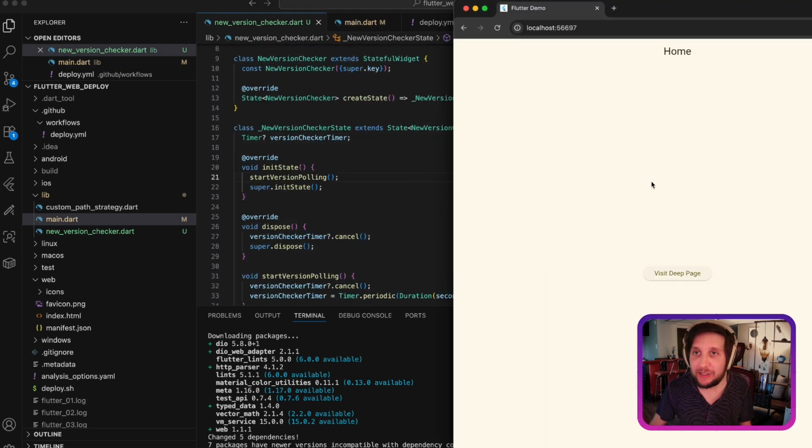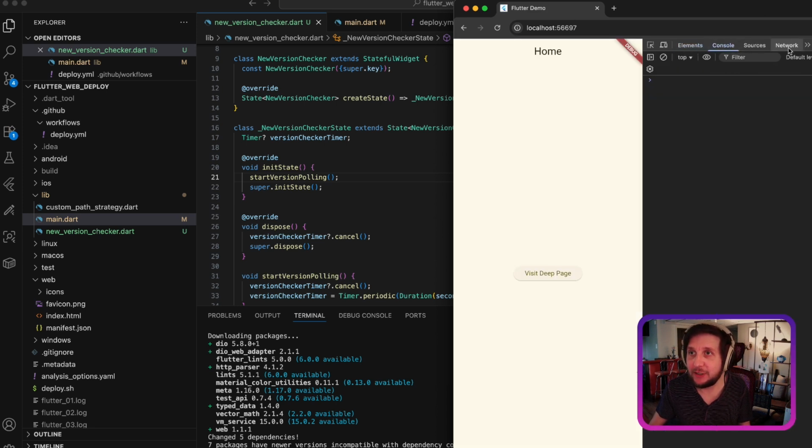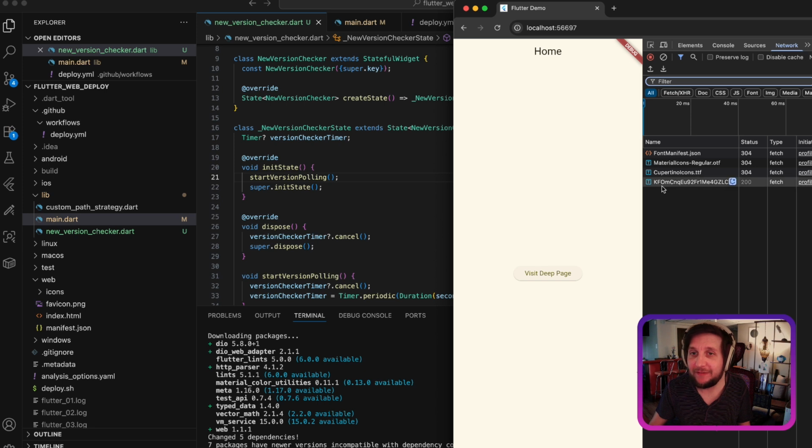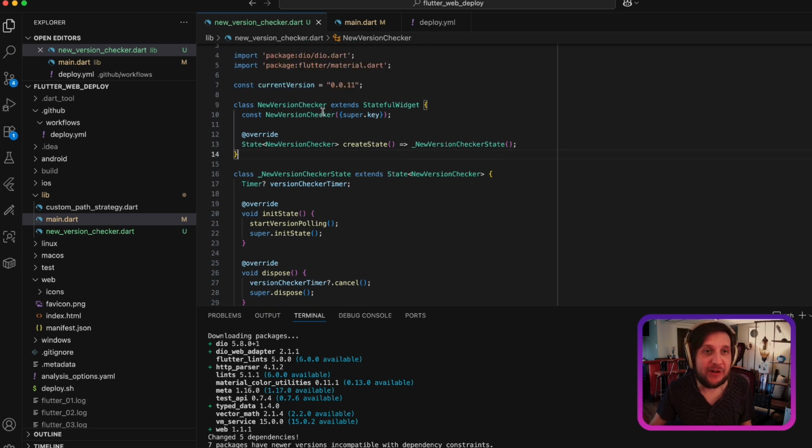And we'll go to our local version first, of course. And I'm going to open up the inspector, go to our console. Actually, we'll go to our network and let's see if it's even working. I'm just going to put all here. In fact, we're going to walk through it now because it doesn't seem to be working and I'll probably spot the error. Okay, so we have our new version checker.